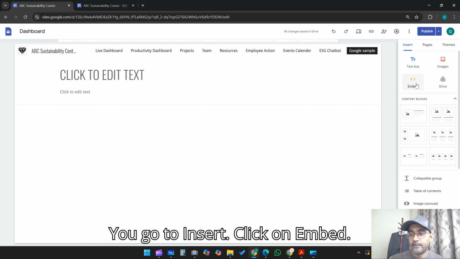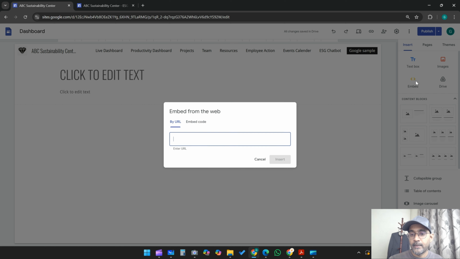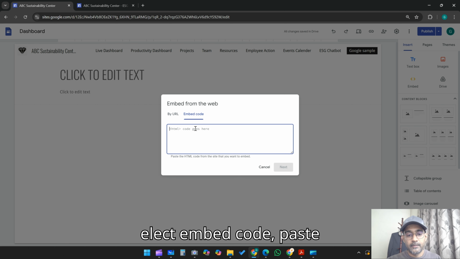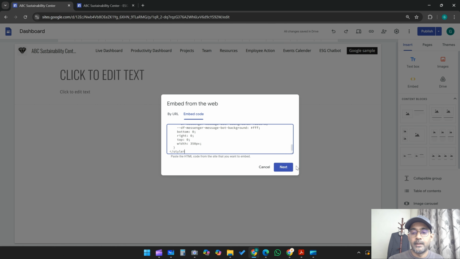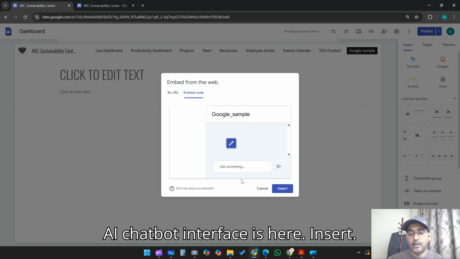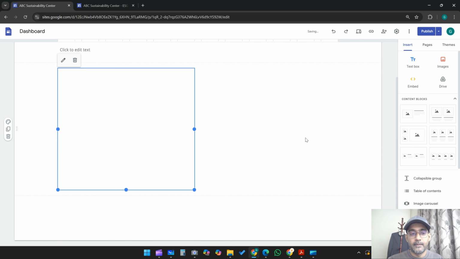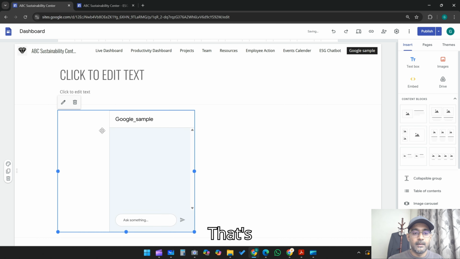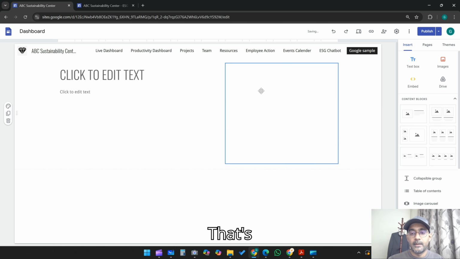You go to insert. You click on embed. We're going to embed third-party code into this. Select embed code, paste. Next. So yeah, the entire AI chatbot interface is here. Insert. Okay, so yeah, that's about it.